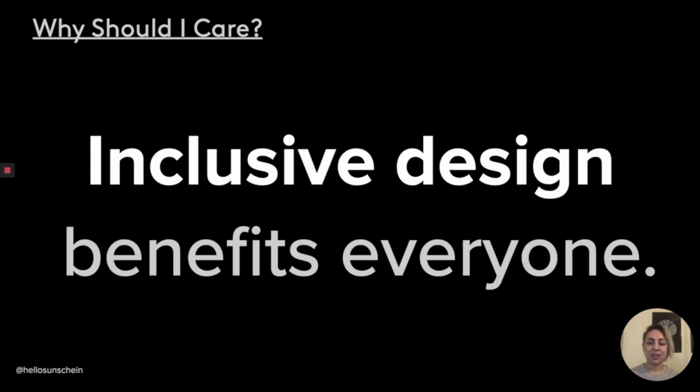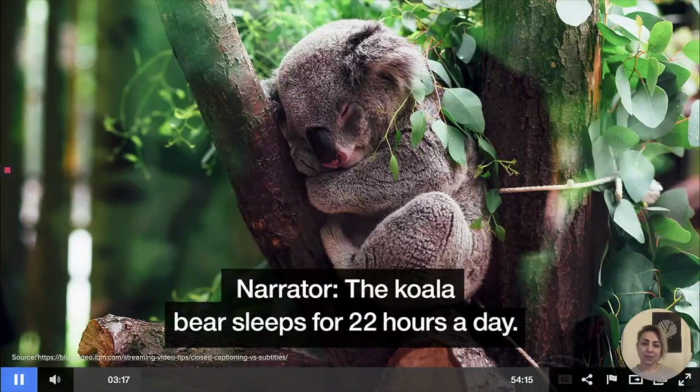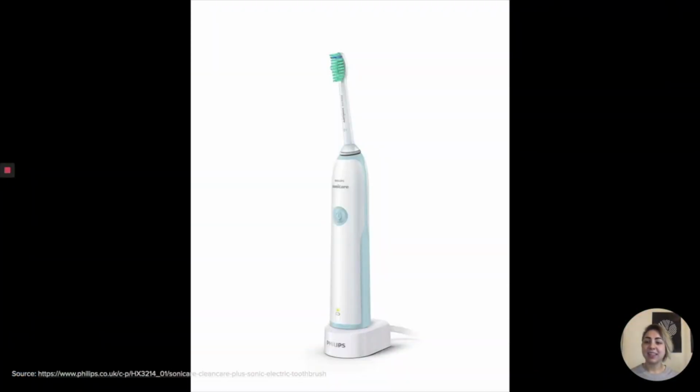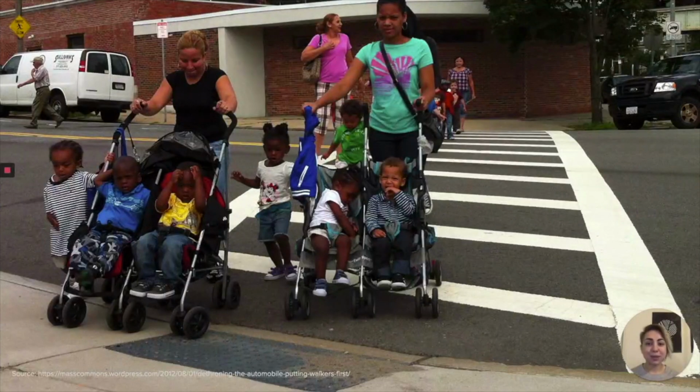Maybe the fact that inclusive design tends to benefit everyone. Similar to code, when you solve the problem for an edge case, you've probably come up with a solution that's better for the whole problem. Designing for the deaf gave us subtitles and closed captioning. Designing for users with poor motor abilities brought us the electric toothbrush. And curb cuts, the OG, originally designed for wheelchair users, are now indispensable for parents with strollers.